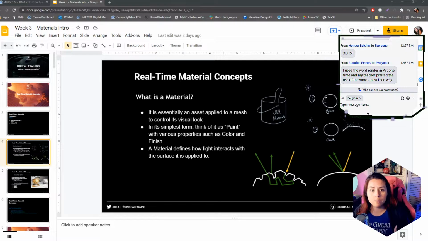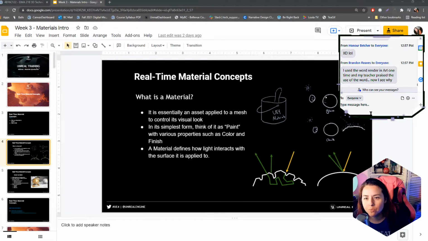So the render part means to communicate light. We're engaging with rendering almost all the time, anytime there's a camera. However, sometimes you might see something called unlit, and that is not rendered. It is displaying the image before any lighting information is rendered, including shadows and lighting and falloff.